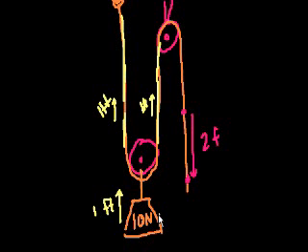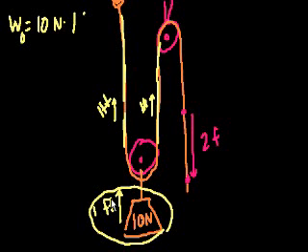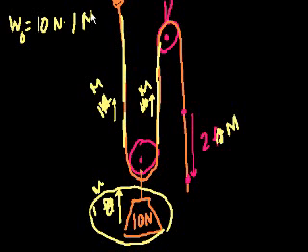So what is the work that I'm doing? Well, the work in is the same as the work out, and we know what the work out is. The work out is going to be the force that this machine is pulling upwards with, and that's 10 newtons. So the work out is equal to 10 newtons times the distance, times 1 foot. Oh, why did I do feet? I should do meters. I shouldn't mix English and metric system. So 10 newtons times 1 meter equals 10 joules.